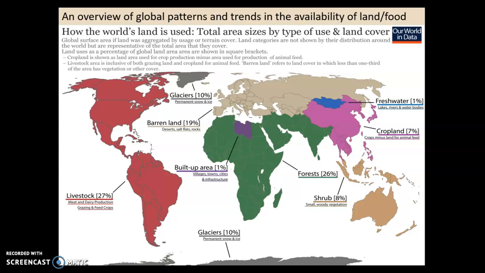I'm surprised by this because I'm surprised by the amount of land that is used for livestock. I don't know why that surprises me, but it does blow my mind a little bit. And I'm also surprised by how little land is used as cropland. I don't know what you think about that.